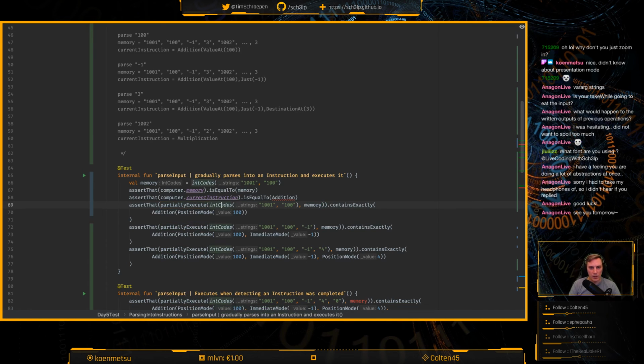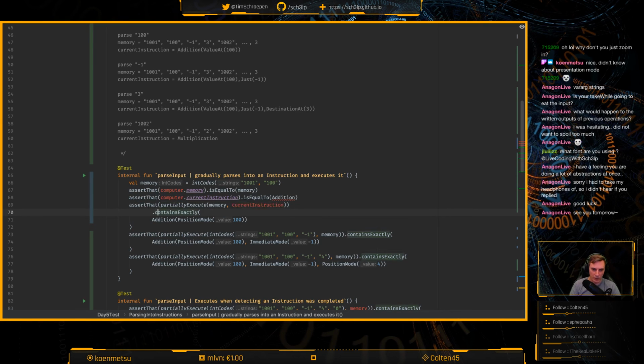And it should take, this is the memory, right? And the current instruction maybe. And then we can just return both. And I'm not sure if contains exactly also works on a pair.